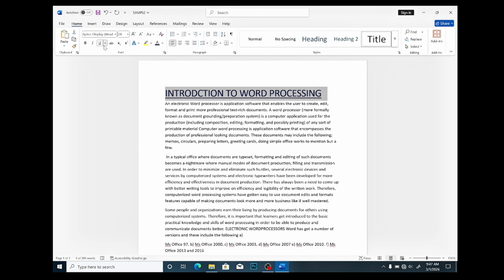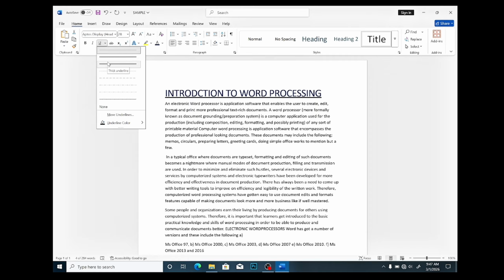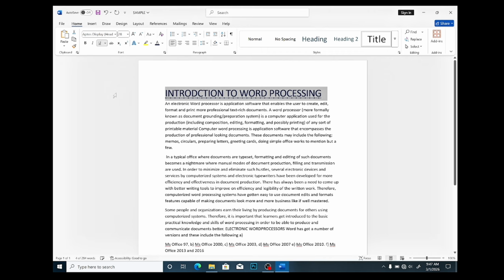Under underline, there are many options like double underline, thick, dotted, and more, depending on your choice. Then after underlining, you can decide to bold. You can bold it and make it italic. You highlight it, you go to italic and make it bold if you want.